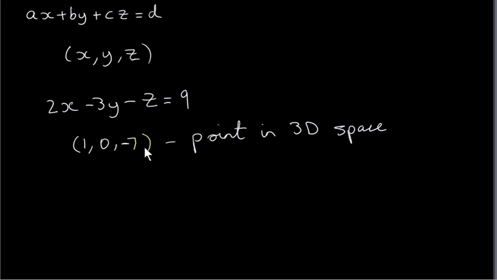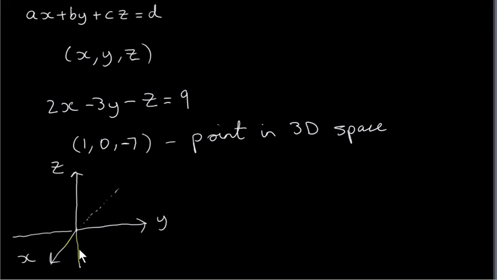We can think of this triple of numbers as a point in 3D space. This is how 3D space is usually represented in two dimensions. We have three axes, an x, y, and z axis. This here is the positive x-axis, this is the positive y-axis, and this is the positive z-axis. To see the negative x-axis, it extends behind the screen. The negative y-axis extends in this direction, and the negative z-axis extends downwards.